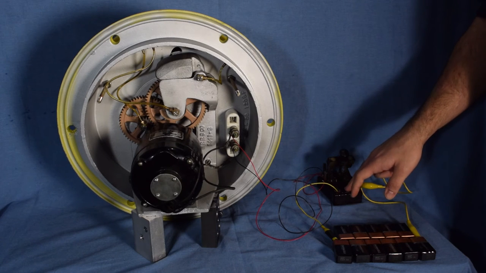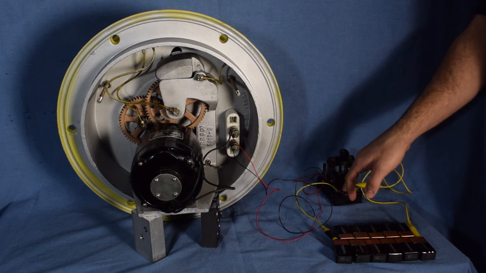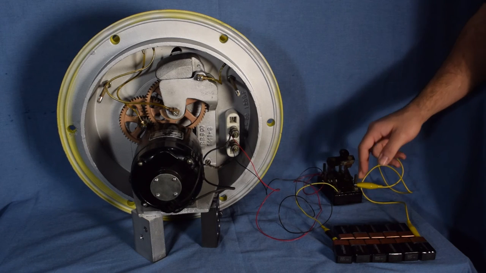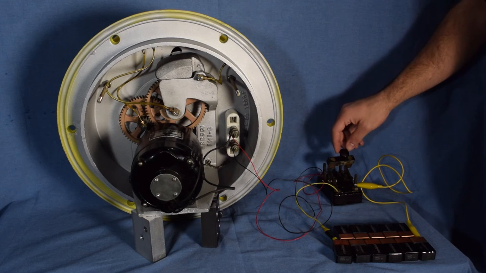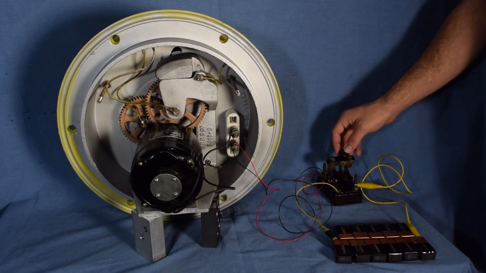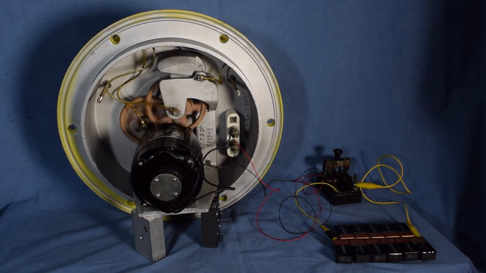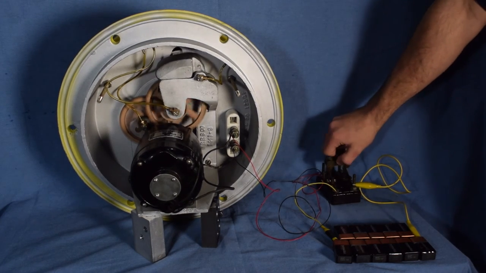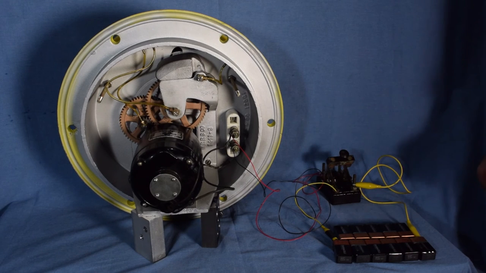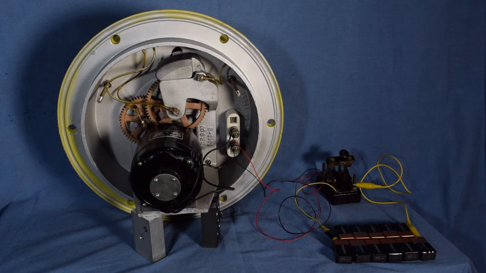I have all the power going through this fork switch, it's a GRS fork switch. So I'll give this a quick demonstration of it running. So that's typically the appropriate running speed that you hear and the classic sound that you'll hear from a Chicago Northwestern gong bell.